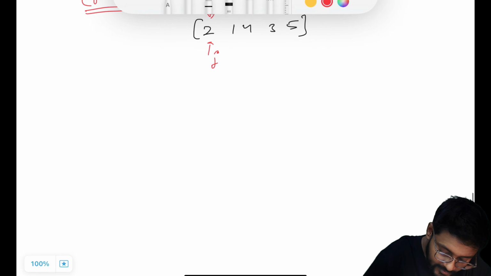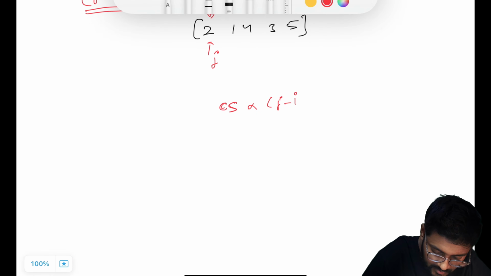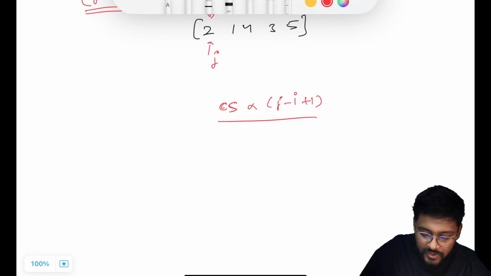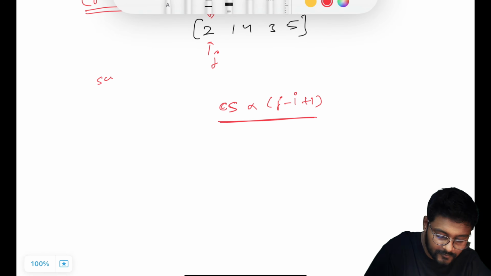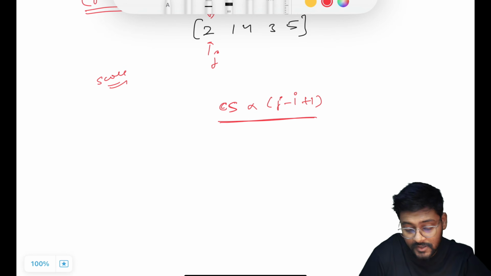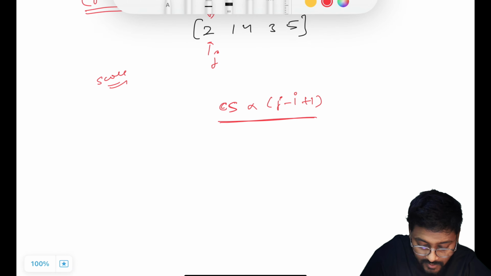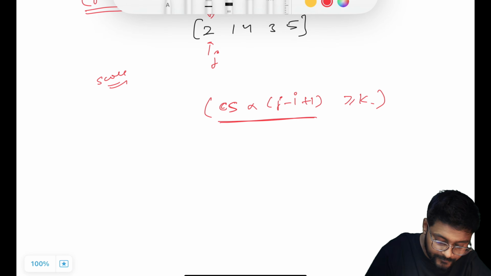So to make it valid, the current sum, let's say the current sum is cs, into the length of the sliding window, j minus I plus 1. This portion is the score given in the problem statement. If this score is less than k, then it is valid. If it is greater than or equal to k, then it is not valid.